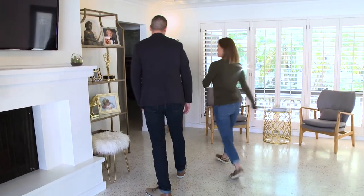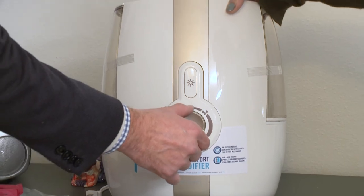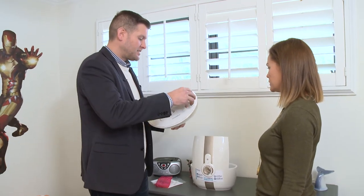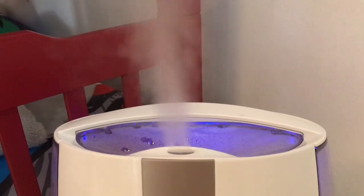Should I show you Jesse's room? Of course. So Jesse was having some issues with his allergies and humidifiers are perfect for that. We have a humidifier that's perfect for this space. You can keep it on a surface or put it on the floor, and you can select just how much mist you want — if the allergies are really bad, crank it all the way up to four. It's super easy to refill — pop the bottom part off, fill it up, it's got a nice sturdy handle, drop it right back in. As soon as it makes contact, the reservoir fills up and the mist comes out immediately. The great thing is it has a built-in nightlight, so if he's afraid of the dark, just pop that on and he's fine.